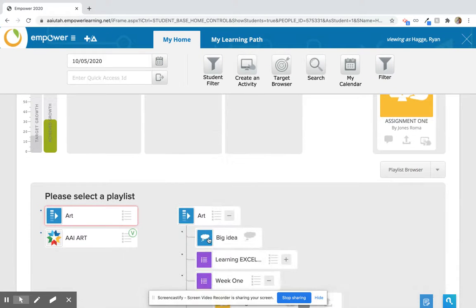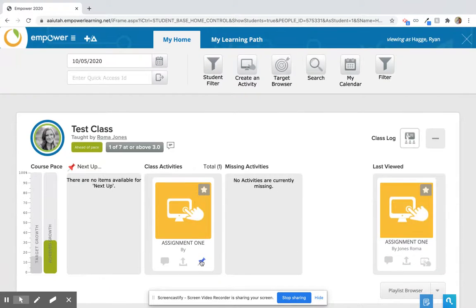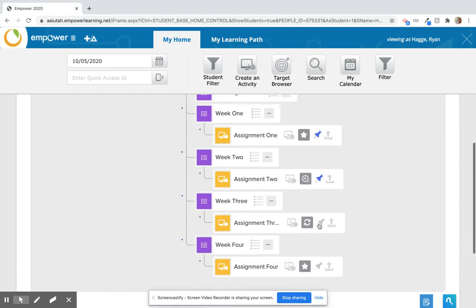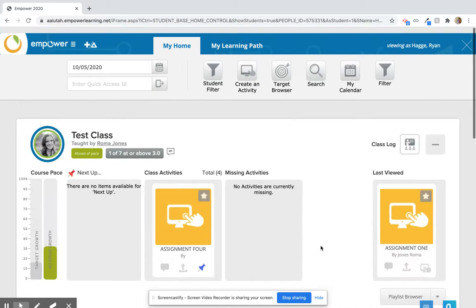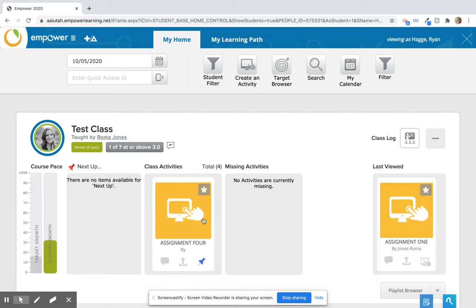So I'm just going to show you really quick what I mean. So let's say I want to pin that. You'll notice that the moment I pin it, it jumps up here. And also all of these, I can pin all of them if I want. Pin. And then I have the option to kind of go through them. All of these have icons attached, and that's something else to draw your attention to. These icons all mean something.